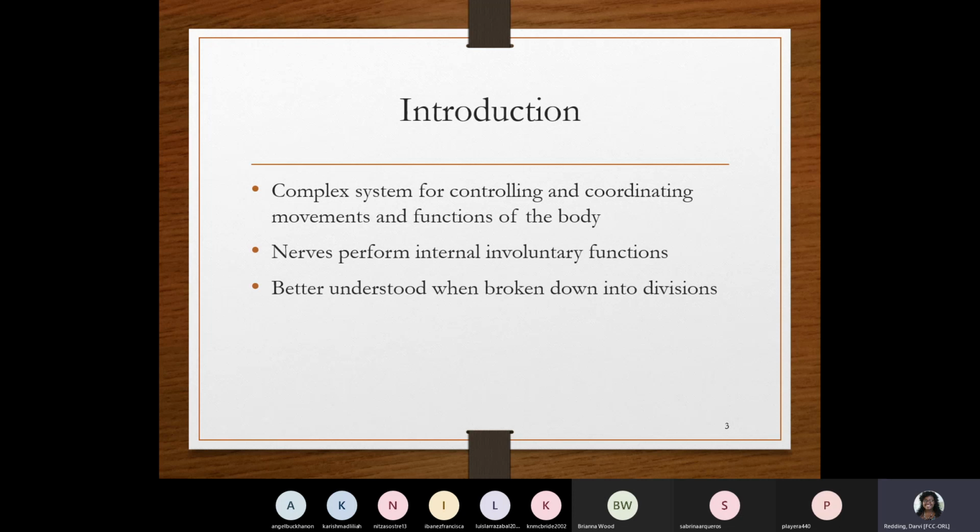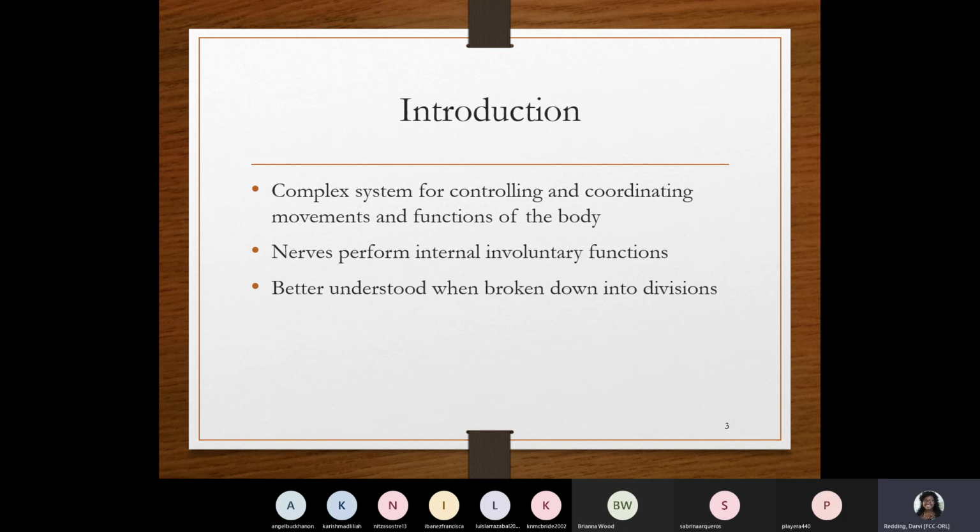So, as an introduction, when it comes to the central nervous system, you'll also be able to list some of the primary symptoms and conditions that are associated with the dysfunction of the central nervous system and the peripheral nervous system. At the end of this lecture, you should be able to recognize the medications used to treat some conditions, diseases, and disorders that relate to the CNS and the PNS.